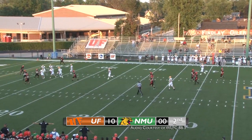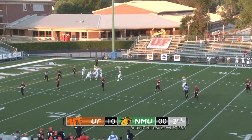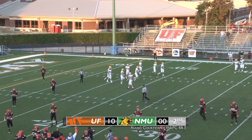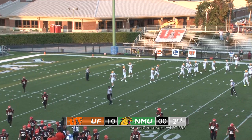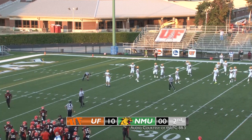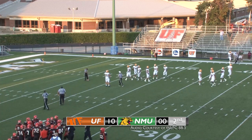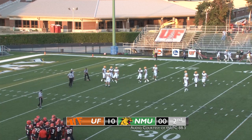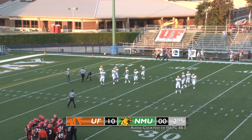Takes a hop, a skip, hoping it bounces off one of the Oilers, and it doesn't. It'll take an Oiler hop to about the 12. That's probably about the best the Oilers could hope for in that situation. It's just a great special teams play. You kick it low like that, and that nearly got McLean right in the back. It took a hop, and he went left, and luckily the ball went right. Otherwise, that could have been a turnover.